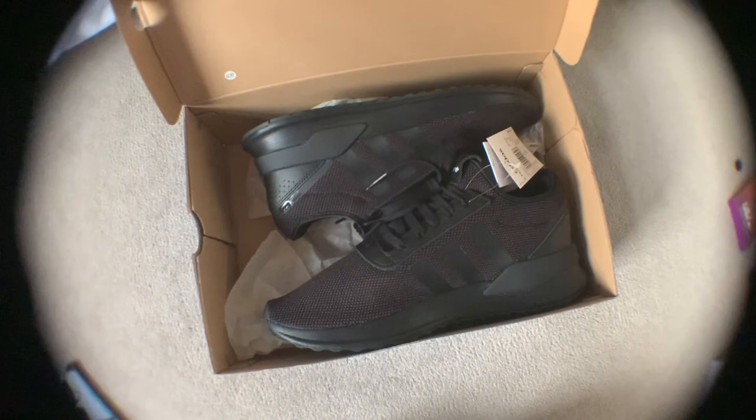Next up is a pair of Adidas running shoes because I'm meant to be starting the gym.